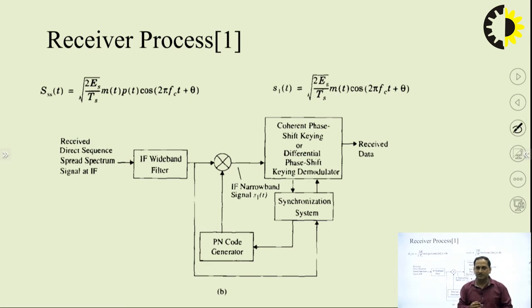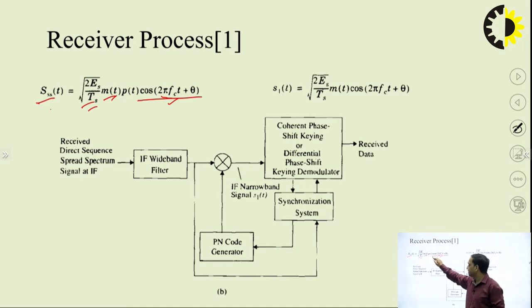Okay, so at the receiving side, with the prerequisite of the digital communication section, we can see here this is our spread, this is the PSD, power spectral density, at which we are getting it at the receiving side. And in this case, this section 2ES upon TS is nothing but the complete amplitude of the signal which we are receiving at the receiver. M(t) cos(2π f_c t + θ), where ω_c is the 2π f_c plus theta. So this is the carrier signal, this is the message signal.